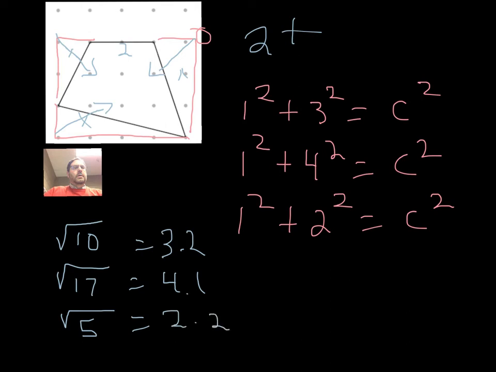Okay, so I need to take these 3 numbers that I have here, and add them to this number there. If I do that front end addition, I get 2 plus 3 is 5, plus 4 is 9, plus 2 more is 11. Whoops, let me switch back to my pen. So when I do that, I have 11 when I added the front end of those numbers up. The 0.2, 0.1, 0.2 is 5 tenths. The perimeter of my shape is 11.5 units.